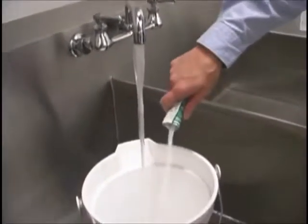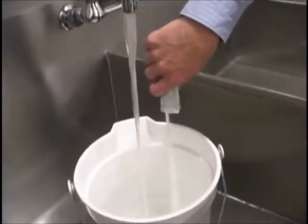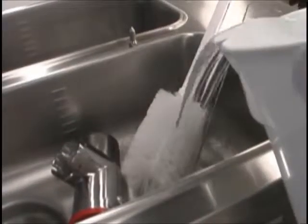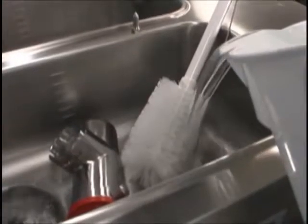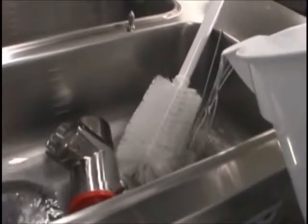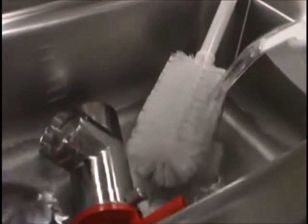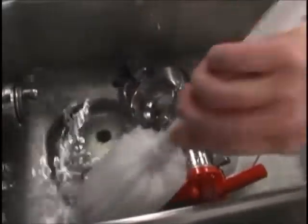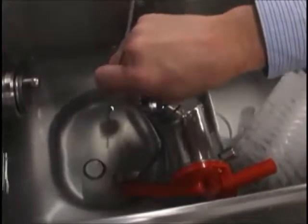To sanitize, prepare two gallons of an approved sanitizing solution and warm water. Pour the sanitizing solution over all the parts in the bottom of the mix hopper and allow it to flow into the freezing cylinder. Make sure your hands are clean and then, while the solution is flowing into the freezing cylinder, brush clean the mix level sensing probe, the mix hopper, the mix inlet hole, the air mix pump, the pump clip, the mix feed tube, and the cotter pin.